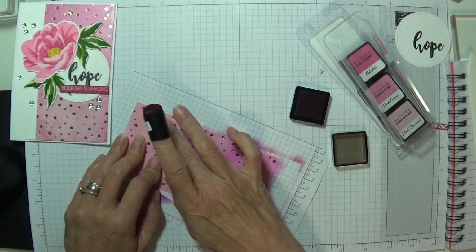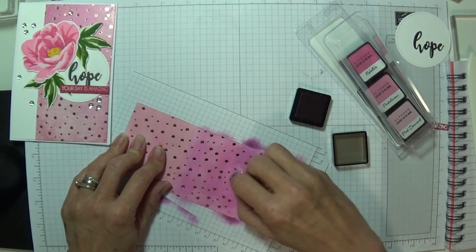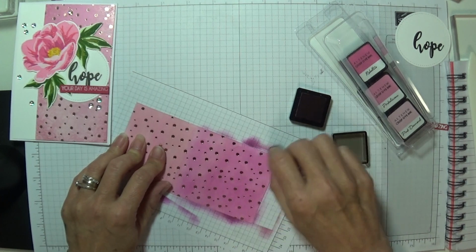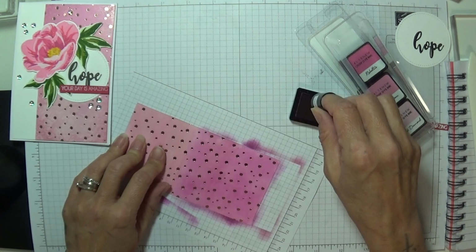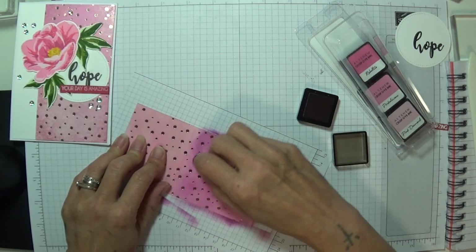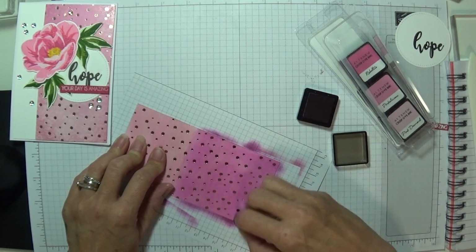And this is shiny paper, so it's just absolutely gorgeous. You could leave this dry for a few seconds in between each coat, and it would just build up the colour then. But you've got to blend.